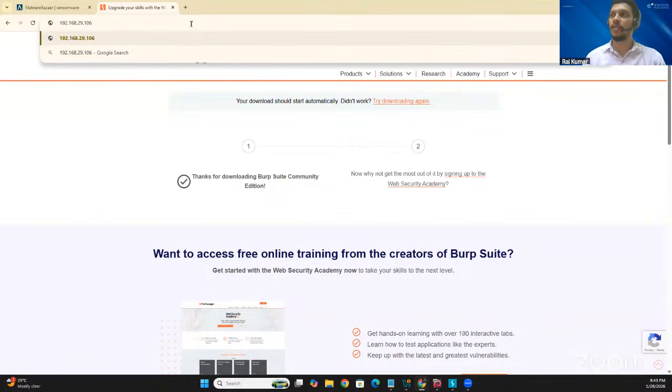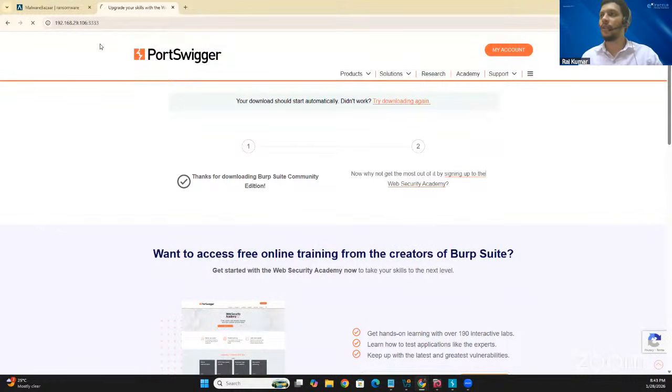Okay, so HTTP colon double slash, the IP, colon 3333, because this is the actual port number.